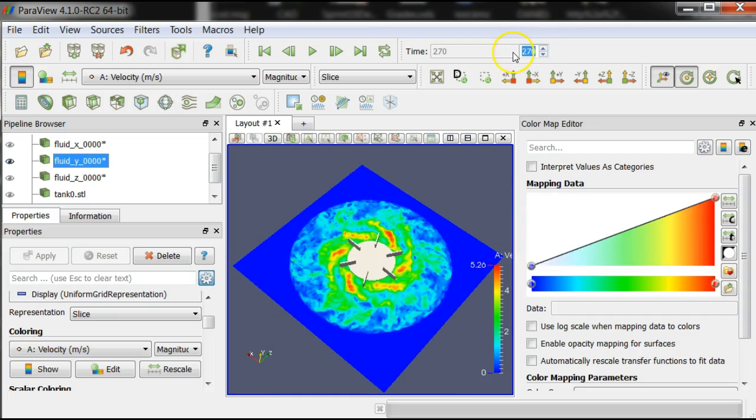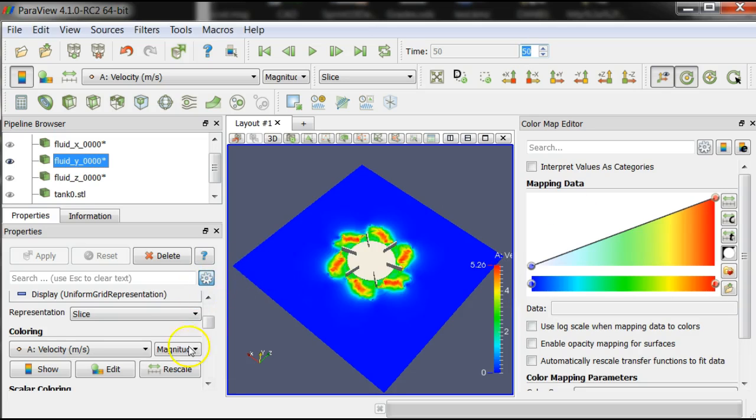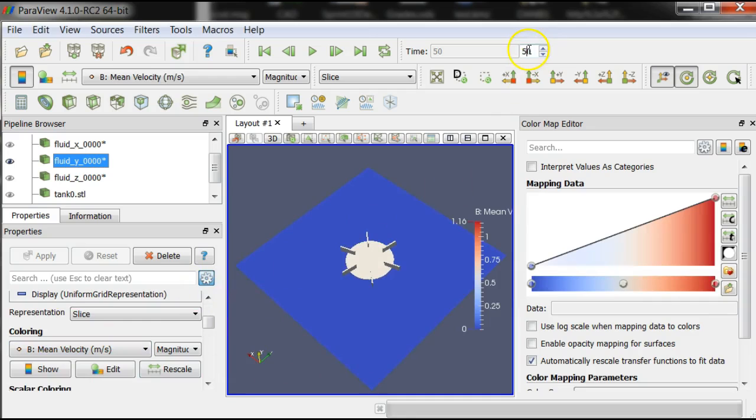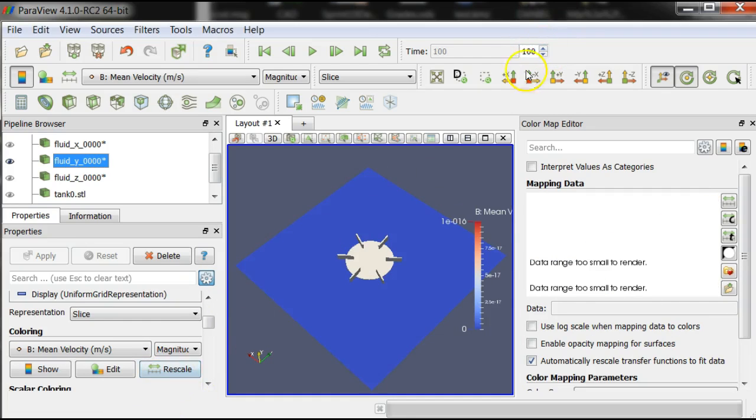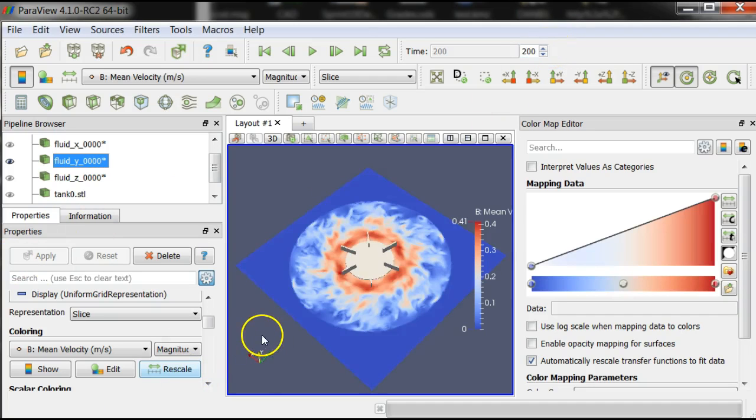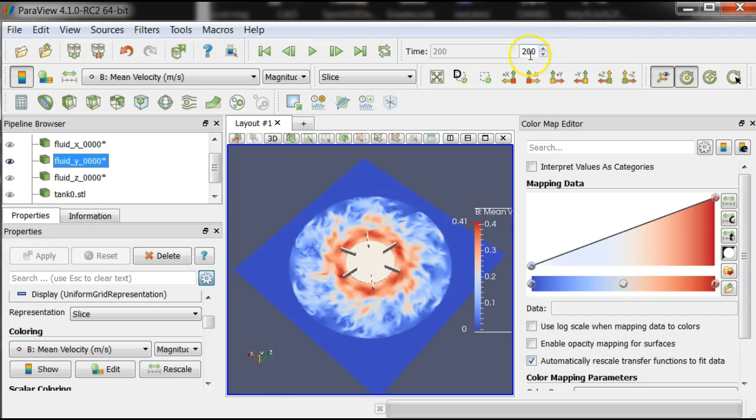I don't remember when exactly I turned on do mean averaging, but it must have been sometime after 50. Because at 50, if I go back to mean, there's nothing there. We could find this out pretty quickly just through iterating, but I don't want to bore you. So it must have been after 100. Let's see if it was after 200. This is the last time, I promise. Okay, we started sometime between 150 and 200, but you get the point. If there wasn't data there, it's just going to be zeros.